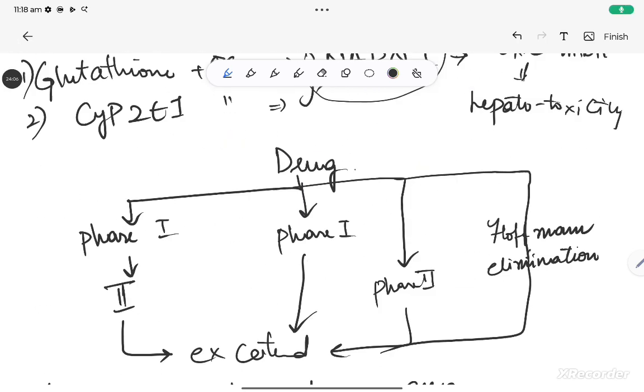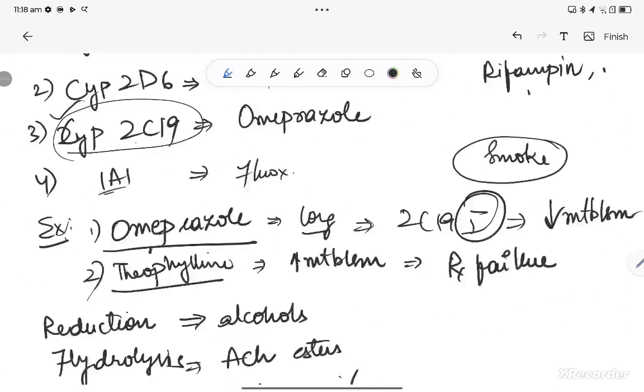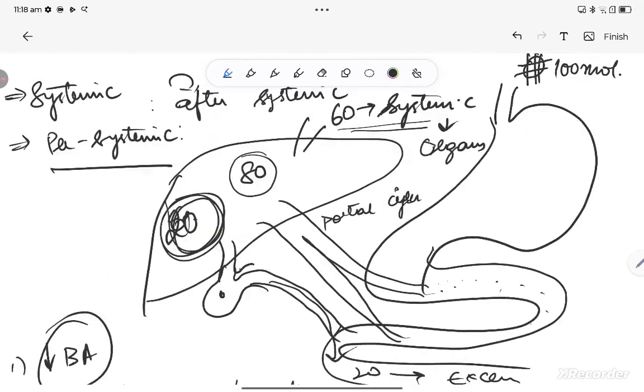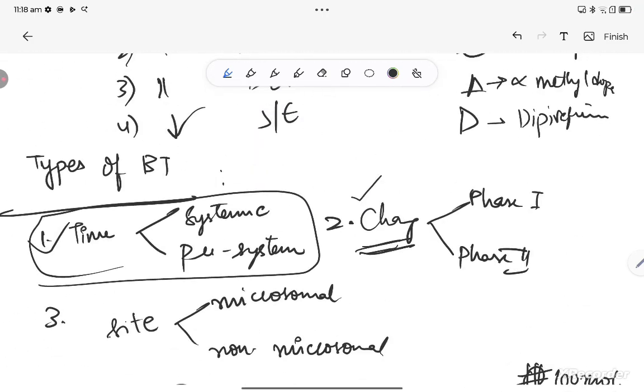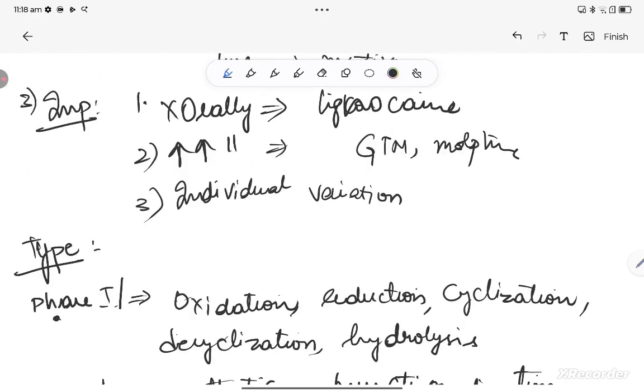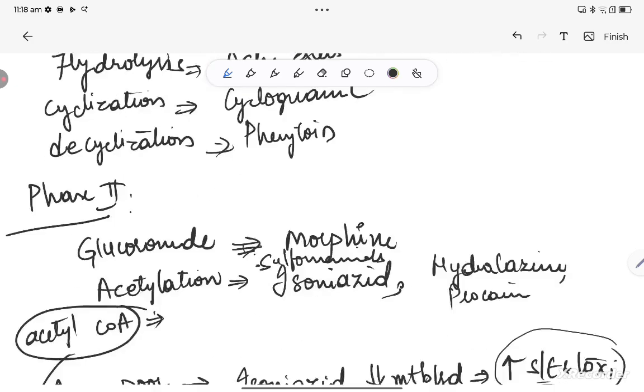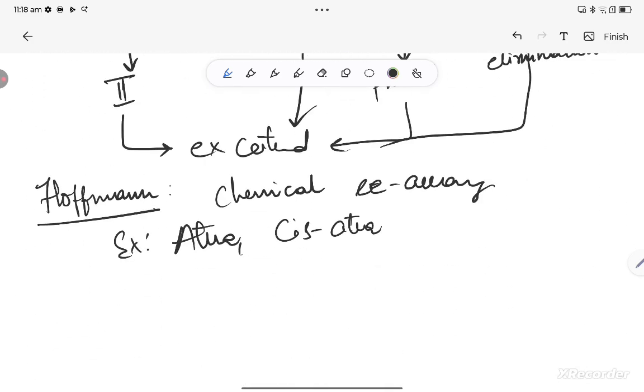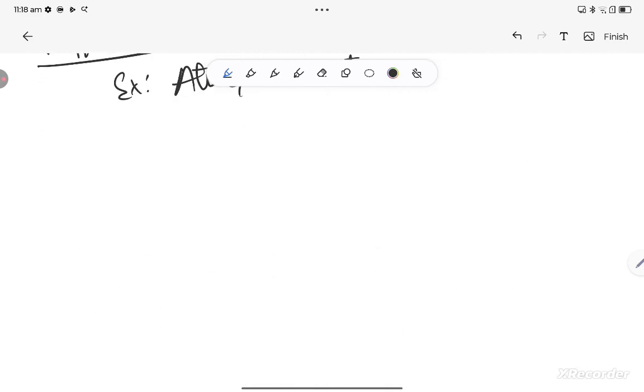With this we have finished the classification based on the phase of reaction. Now we will talk about microsomal and non-microsomal enzymes. Why is this important? We already spoke about microsomal enzymes. The cytochrome P system is the best example of microsomal enzymes responsible for metabolism. All microsomal enzymes are bound to have inducers and inhibitors. We'll talk about this in detail.